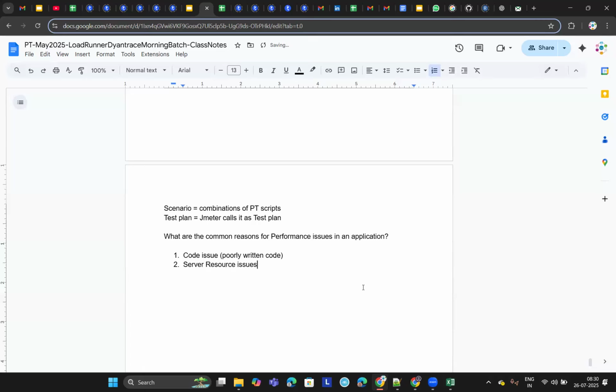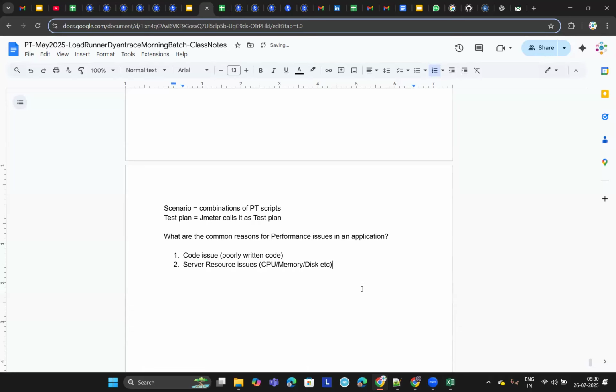What is meant by server resources? Hardware: CPU, memory, disk, and so on. Network issue we'll separate out.